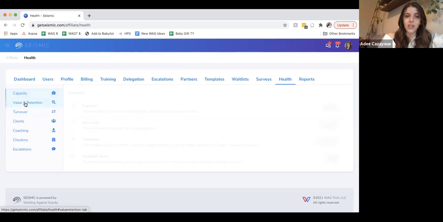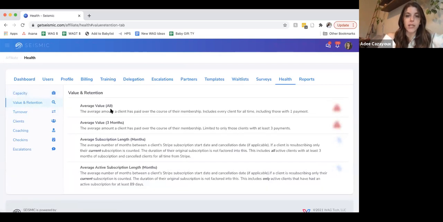And then here you can see things like value and retention. Like what is your average value? The average number of like dollars that a client is going to spend in your program over the course of their membership. So this can give you an idea of, okay, let's say the average value of a client for me is $500. It can give me an idea of, okay, I could probably spend $50 in marketing to acquire a customer because I'm going to get $500 on average. Every client that signs up is going to spend $500.